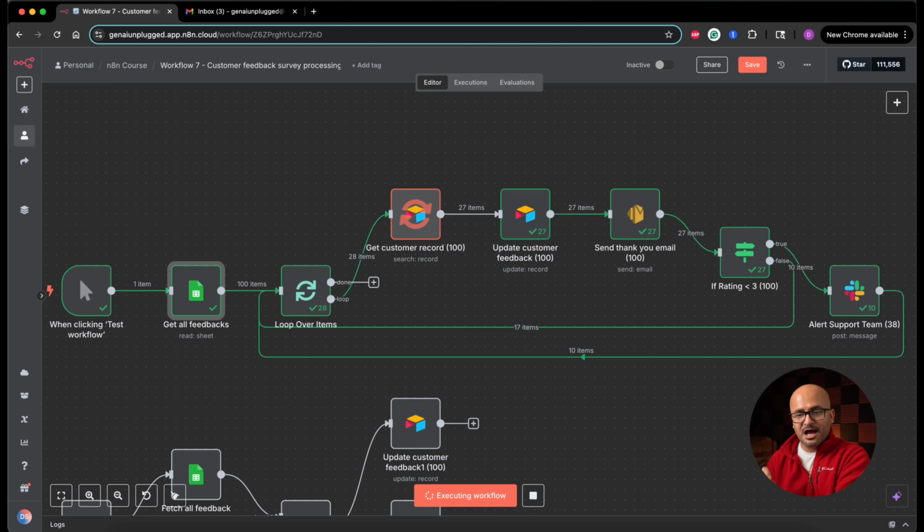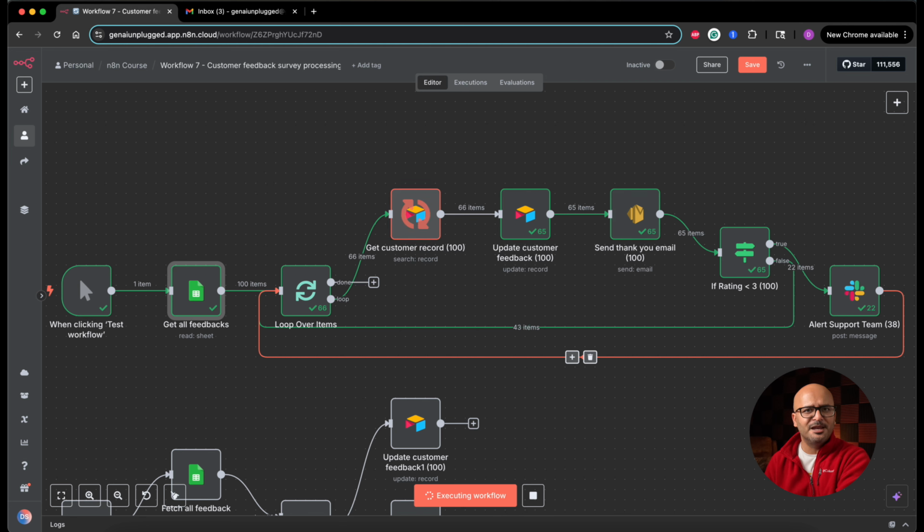So how many executions are being done in this unoptimized workflow? We have one execution of this. The second one is for this, and then this loop over items node, let's suppose it is only one because it's a loop which has started, so we'll consider it 1. Then we have 1, 2, 3 and 4. These 4 are going to have 400 iterations, and then we have 38 of these. So 438 plus 3, which makes it 441 executions.